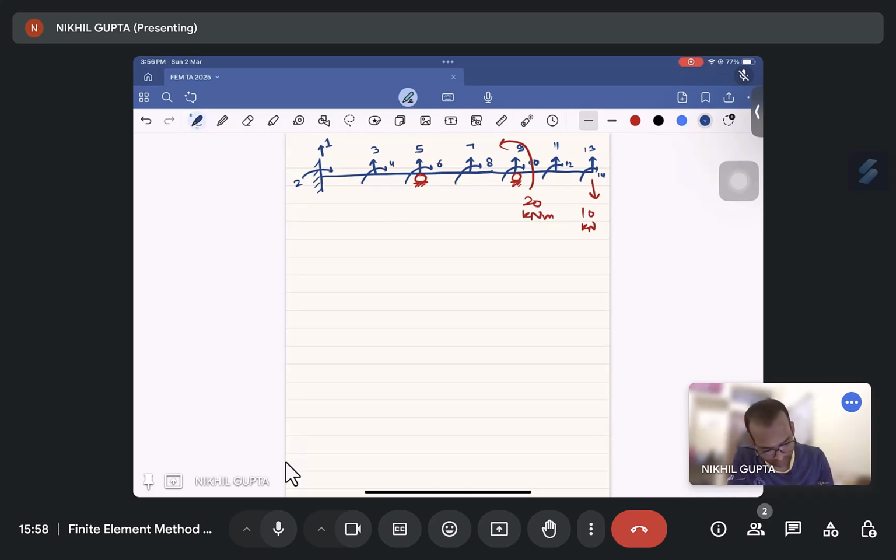So we can see directly the knowns. What are the knowns here? We know this, we know this, and we know this in the vertical direction. So directly we can write the known ones are 1, 2, 5, and 9. Corresponding unknowns are the rest, which are left out: 3, 4, 6, 7, 8, 10, 11, 12, 13, 14.